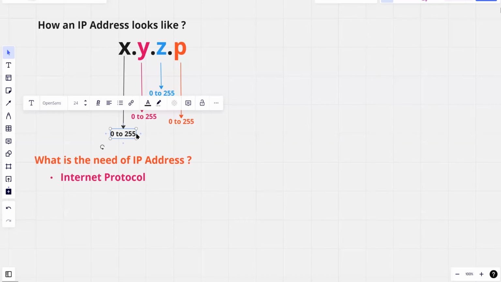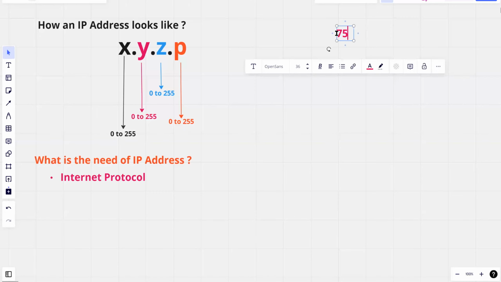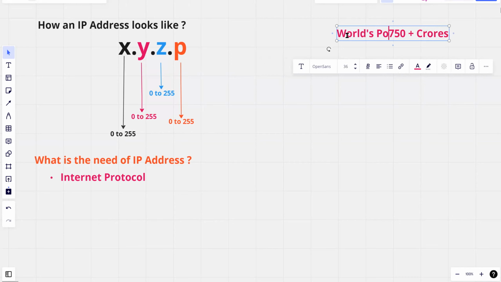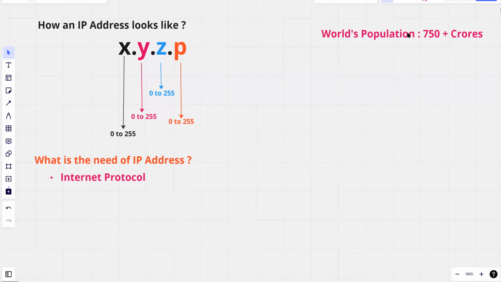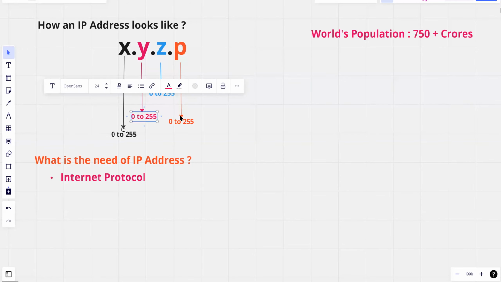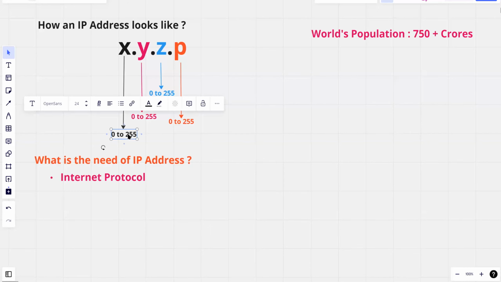But the range is 0 to 255. So what is the world population? 750 plus crores, right? Let's assume that way; it can be plus or minus 10 or 20 crores. Now, if you take 255, 255, 255, 255, how many IP addresses can we create?